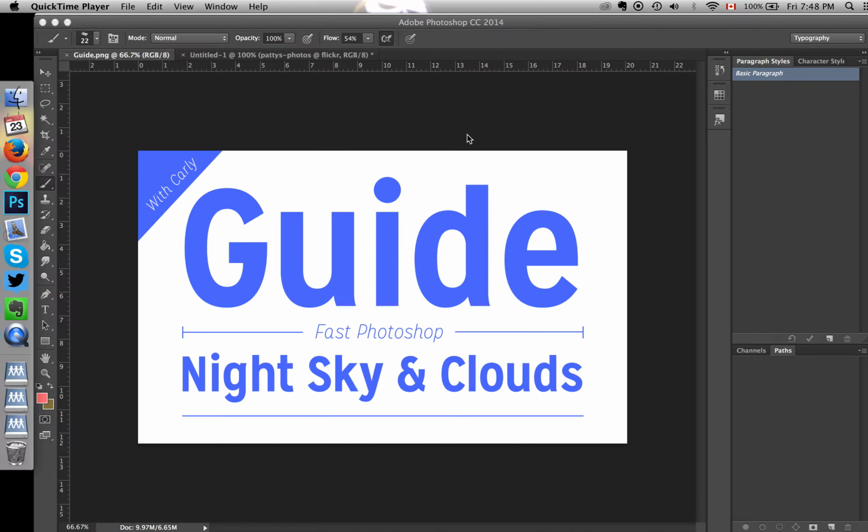And I actually do get asked a lot how I do it. This is by no means a guide on making very realistic clouds or realistic night skies for that matter. This is just a quick guide to get some clouds and stars out there for a quick background.